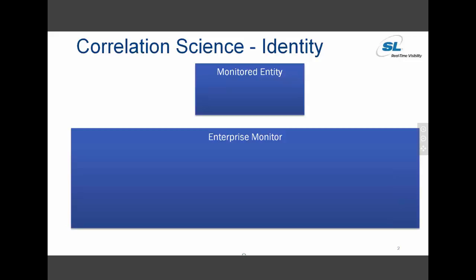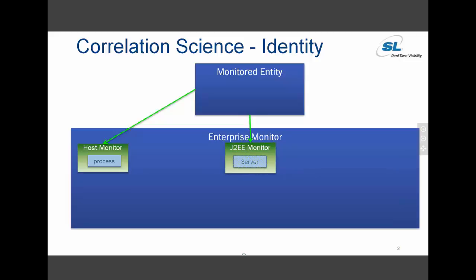So let's pop on down to identity correlation. When you have a system, you have some monitored entity. It's a program and you wrote it. And within that program, you may point a host monitor at it today, and the host monitor views it as a process. It tracks its CPU, its network activity, maybe its disk activity as it goes up and down. But then you also might point a J2EE monitor at it if it's a web app, and it'll track the threads and the sessions and the values associated with it, but it's still your program.